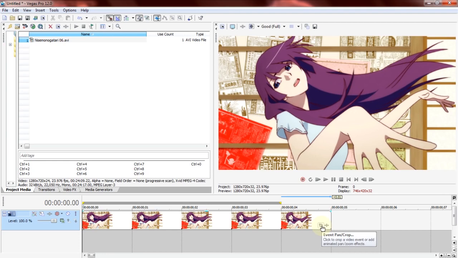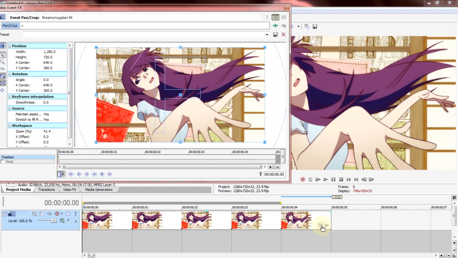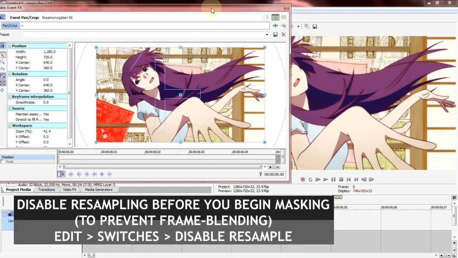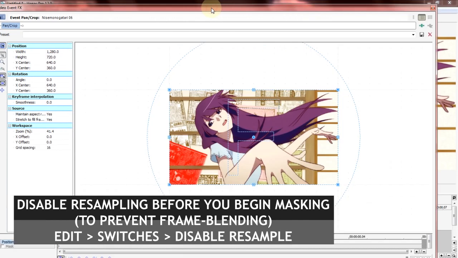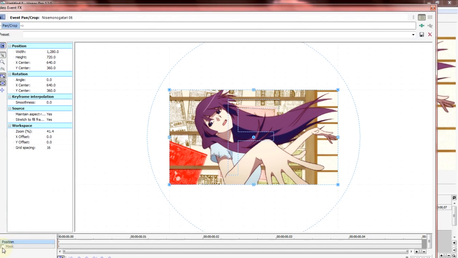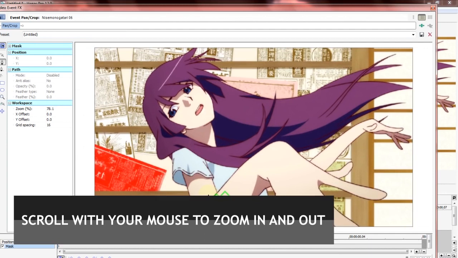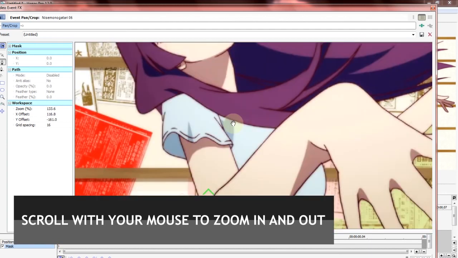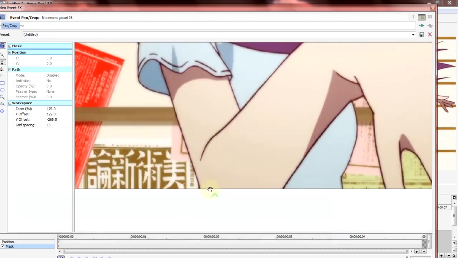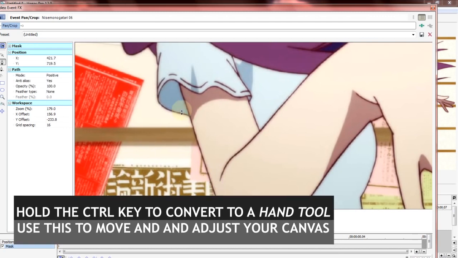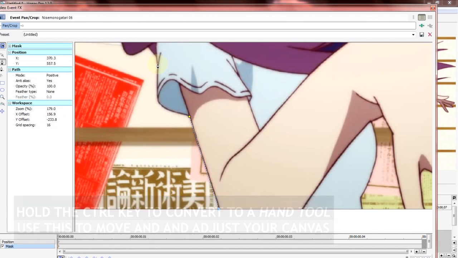First things first, go to your pan and crop screen, and that's going to open up this little screen here. Double click and that'll expand the screen, so it'll give you a little more room to work with. Go down and put a check mark on mask. So you can zoom in, which will allow you to make more detailed masks. So I'm going to start right here, and then just make a line all the way up here. And that looks pretty good already the way it is, so I'm going to go to my next one.